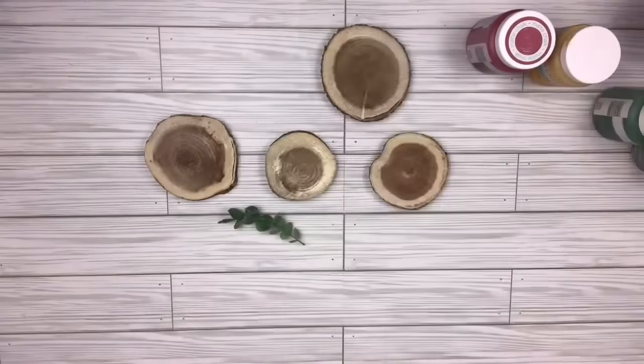And the reason I had a couple smaller ones is if you have smaller cups or bottles or whatever, they don't have to be huge to cover the bottom of whatever you're setting on it. And I thought it looked cuter that they were different shapes.